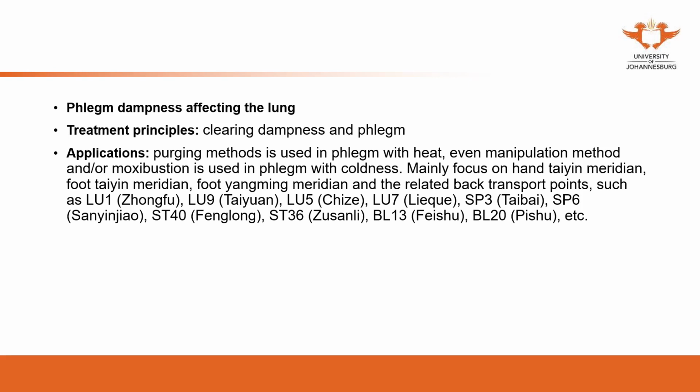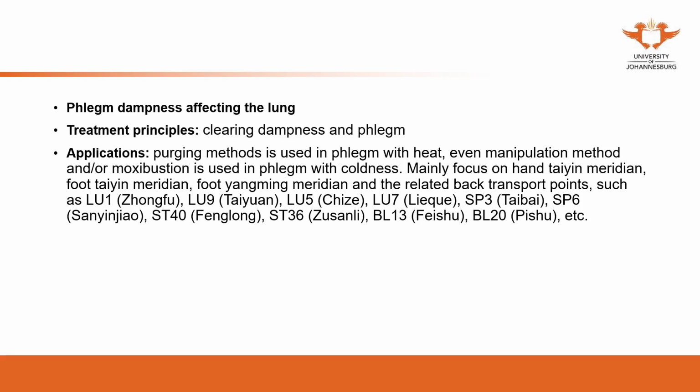One situation: the phlegm and dampness affect the lung. In the basic theory, when we study the lung and the spleen, we said that the lung is the container of the phlegm. The lung is not where the phlegm is coming from, but the container. Although when we cough, the phlegm is coming out from the lung, we need to focus on the root cause of the phlegm.